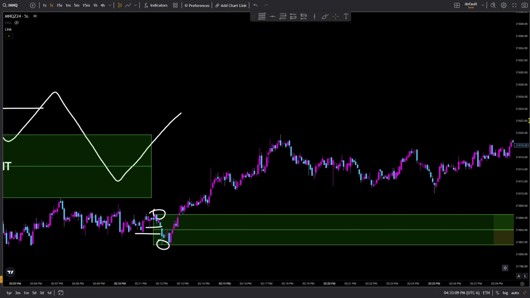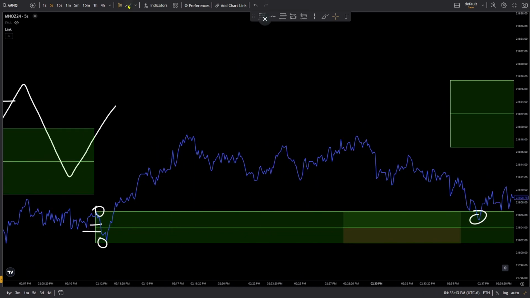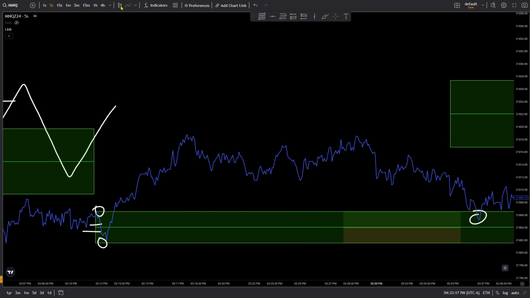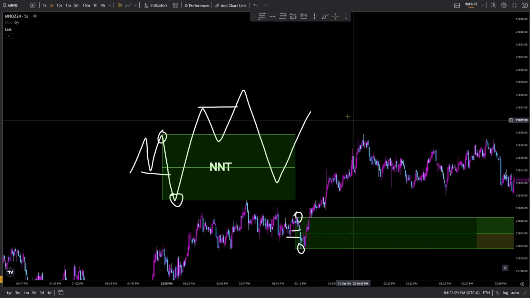Just make this fun. Just doing the same thing again and again and again. And it just looks so complicated. It's a line chart. There are just so many swing highs and swing lows because we're on a 5-second time frame. To a lot of people that sounds ridiculous, but it's not when we have a mechanical strategy.